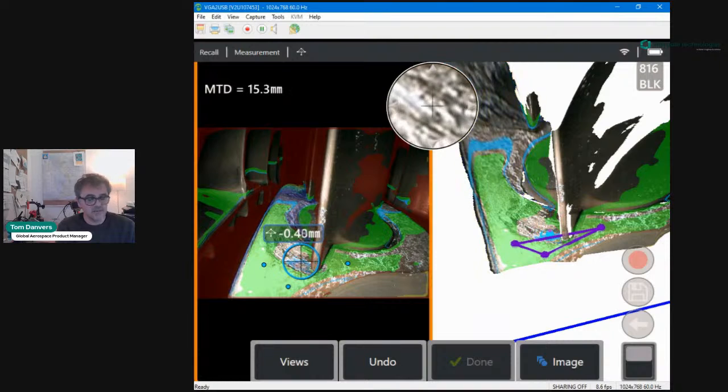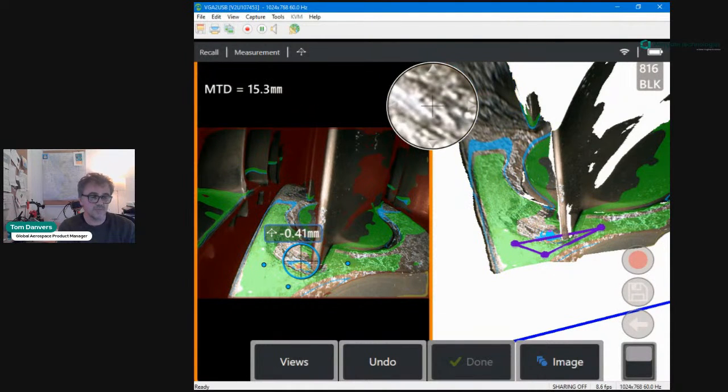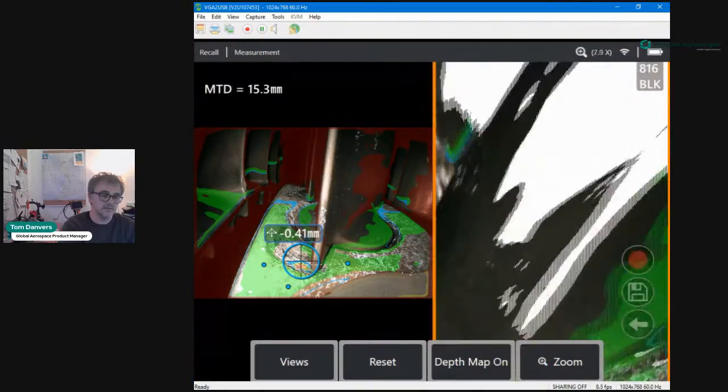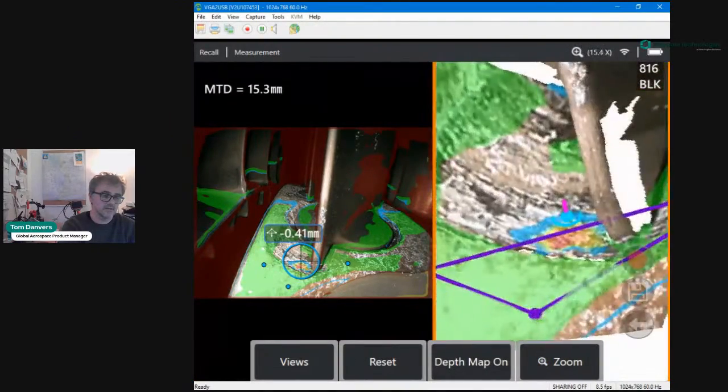I could be doing this on the point cloud on the right-hand side of the image, or I'm interacting with the left side at the moment. As I move my cursor, you've got that really useful color gradient. If I just zoom in, let's interact with the cursor on the right-hand side. There we go.